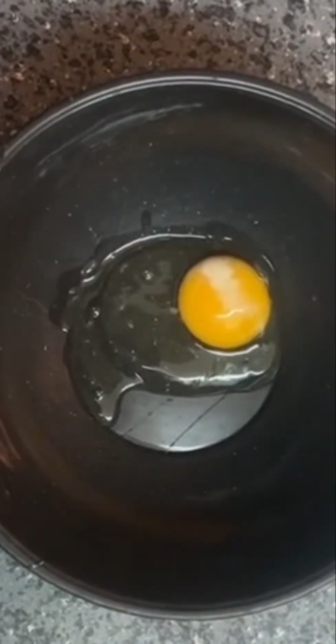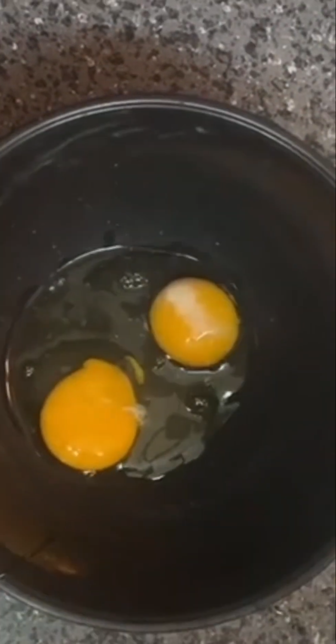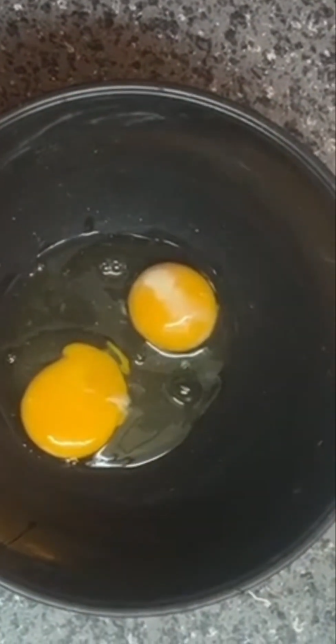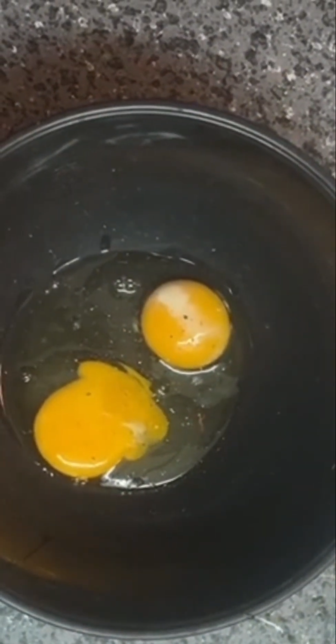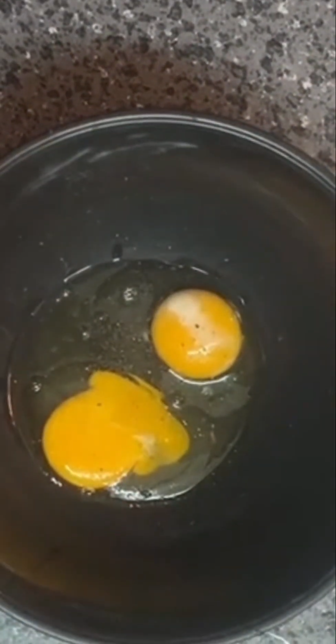I went ahead and got me some eggs broken because I felt like the best way to get the Cheez-Its to stick to the corn dog was to get something liquidy. There's nothing better to use than a good egg, because it's not going to add much seasoning or change the taste too much of the corn dog. So I went ahead and got the eggs mixed up real good.